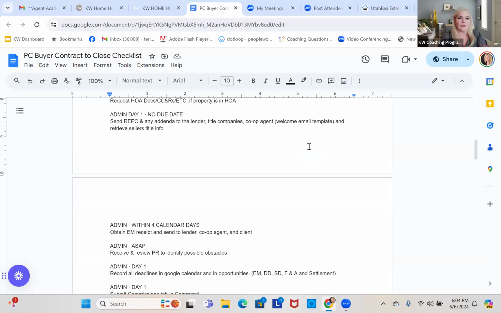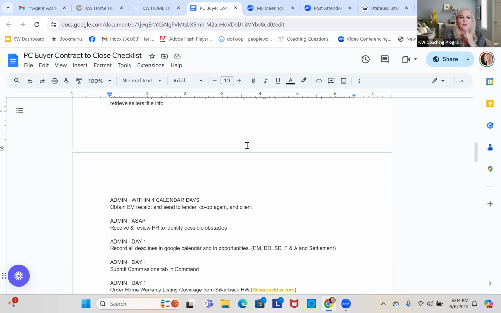Then their agent, and the other party is going to be Command. We want to make sure the office gets a copy of everything, and the way they get it is by you submitting it into Command. So when you think all parties, you're both agents, lender, title, and the office. Those are the main parties in a transaction, so they get a copy of everything.